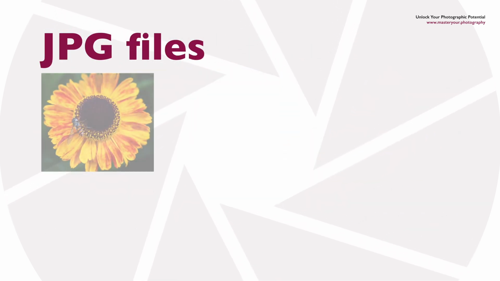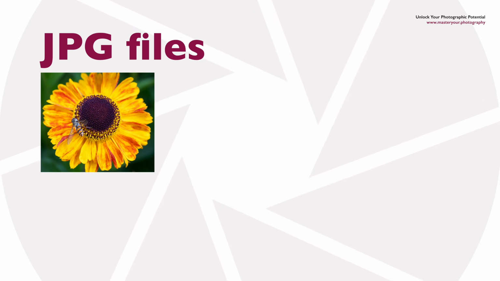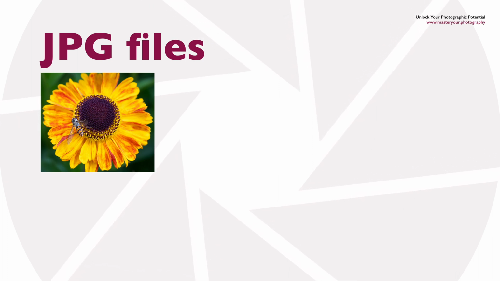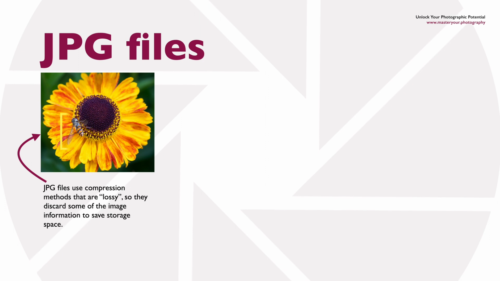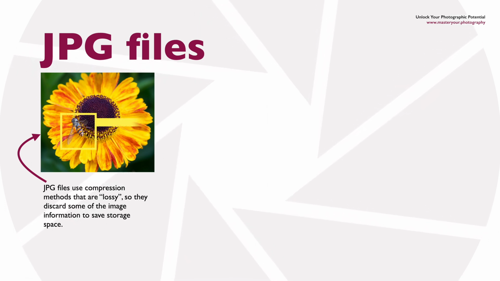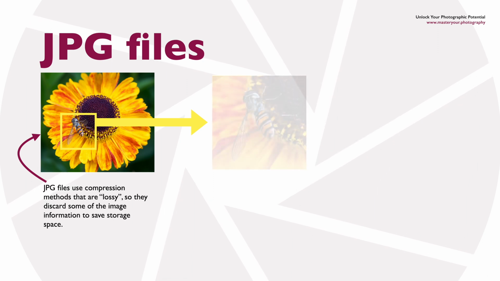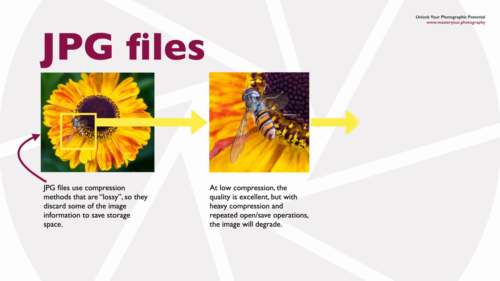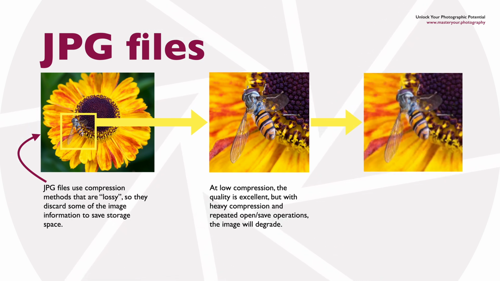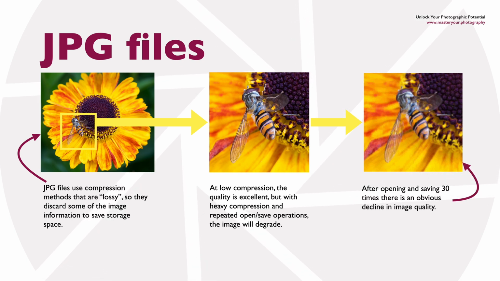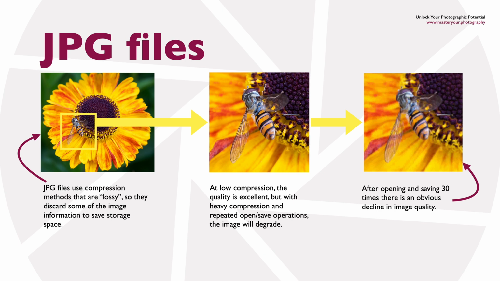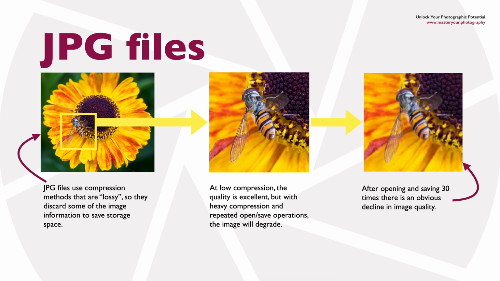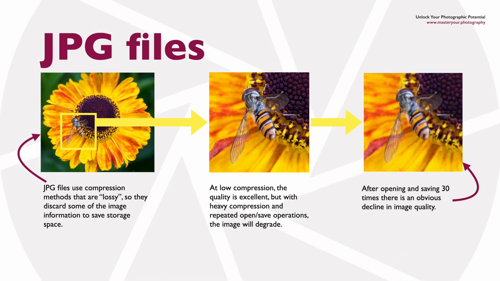JPEG files are the file types that almost every photographer will be familiar with, because almost every camera on the market produces JPEG files as standard. Now, JPEG files fall into that third category of lossy file types. And what we mean by that is they throw data away by compressing the file in order to save space. So they have some advantages in that they take up less space on your memory cards or on your hard drives, but the disadvantage is that if you open and save and open and save and repeat that process many times on a JPEG file, then the quality can be degraded quite significantly.